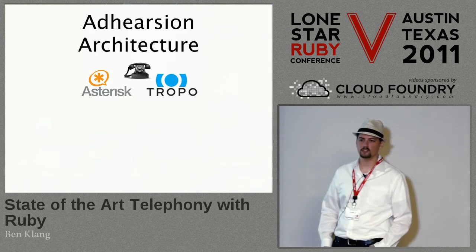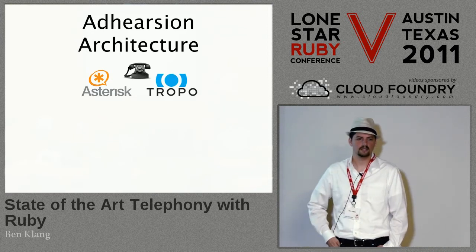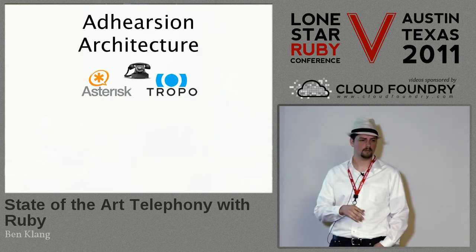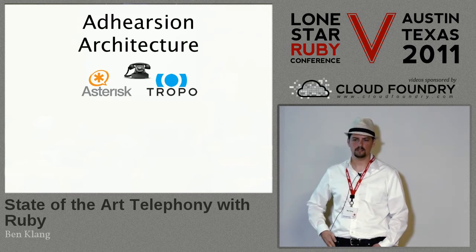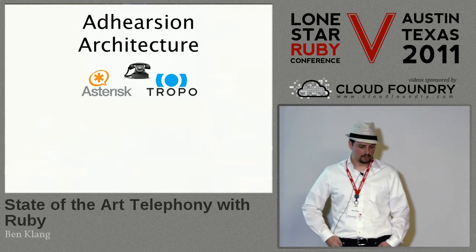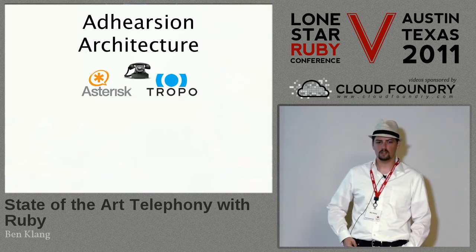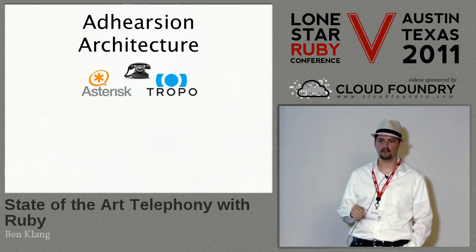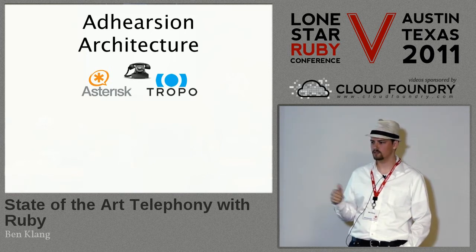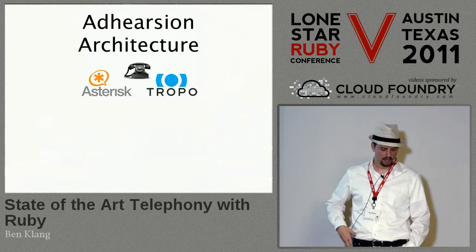As an alternative, Adhearsion also speaks to Tropo. Actually, the code is almost entirely portable. If you write an app against Asterisk using AGI, chances are that app will port to Tropo with no code changes. The advantage of Tropo is it's really easy to set up. You can sit down and sign up for a new account and allocate a phone number. 5 minutes later, you've got phone calls running into Adhearsion. It really almost couldn't be simpler.